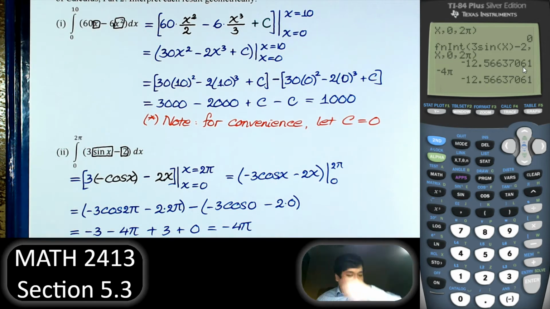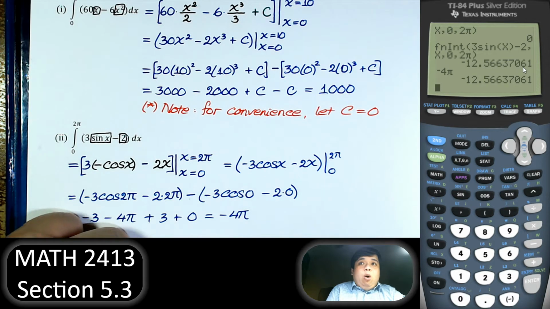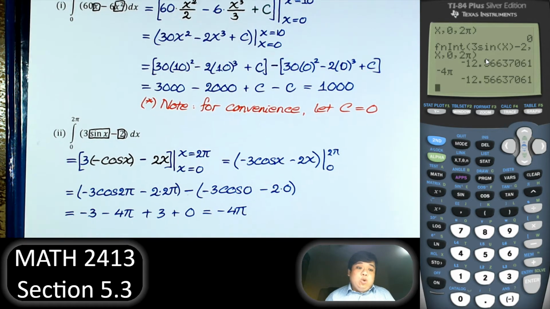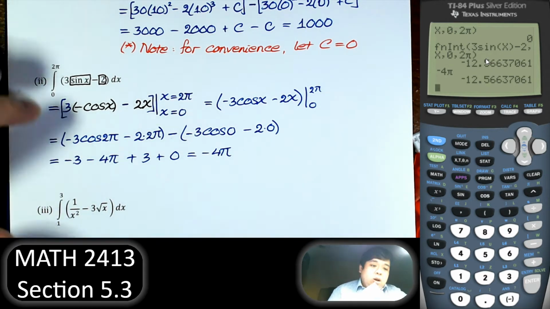However, like I said, for this kind of problem on the test or in the homework, sometimes we have to do it by hand because the calculator only gives us the decimal number. MyMathLab sometimes does not take a decimal number as the answer. They want the exact number. In that case, we have to enter negative 4 pi. The only way we can get the exact answer is to do it by hand. So that's what we have. Right. Now, this is one way to do that.